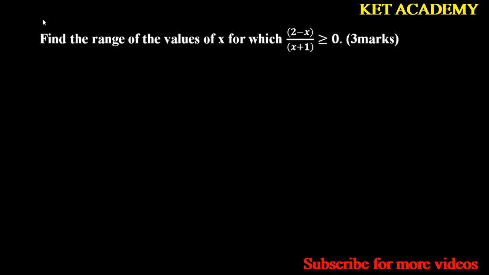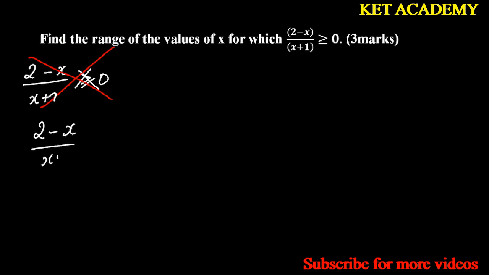Now, the first remark that I want you all to take note of is you should never ever cross multiply in inequalities. So we want to solve this inequality. You should never ever do this. Immediately you cross multiply, you're going to cancel out solutions. So always make sure to look for your critical values. So we have (2 minus x) over (x plus 1) to be greater than or equal to 0.